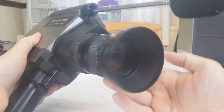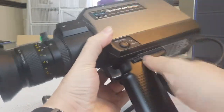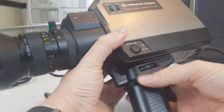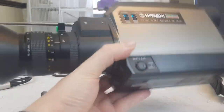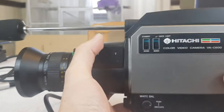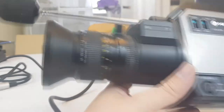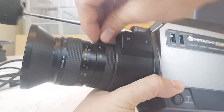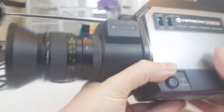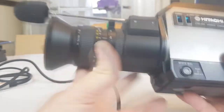Coming around the front, it's got a very standard lens. It's not an autofocus lens. It does have a zoom button up here. I'm going to take it off so I can get the whole thing in frame. It's got your standard zoom buttons for wide and telephoto, I think is what they stand for. I looked it up. It does have a macro function here, but I didn't use that much, and manual focus, something I am somewhat inexperienced with.